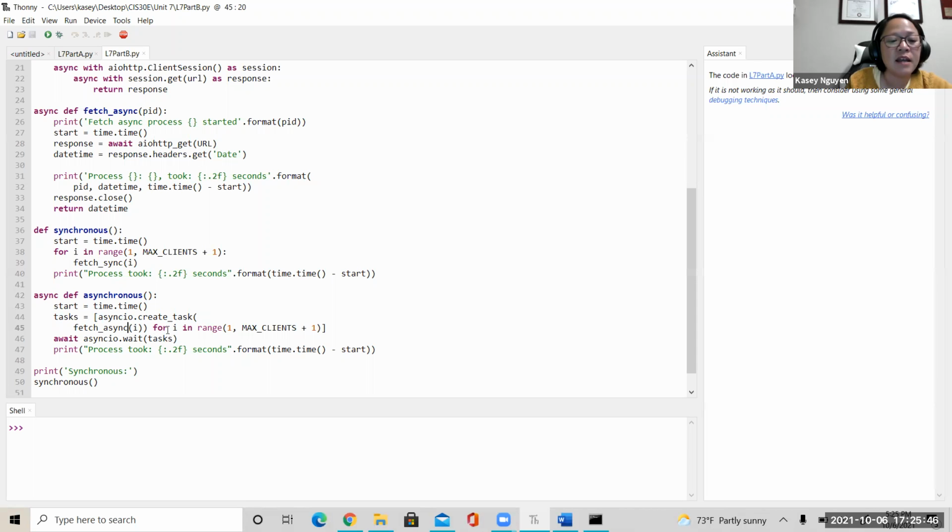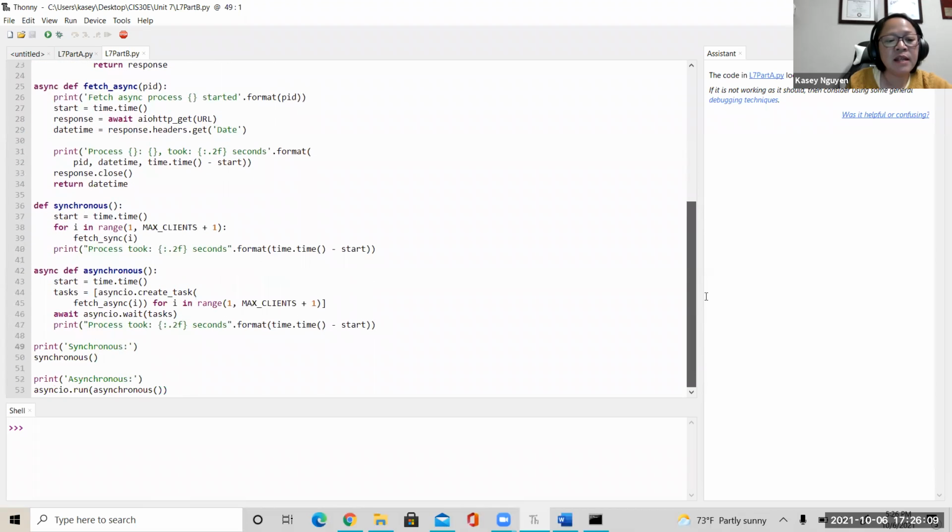Okay, as we're going to loop and store that into the task. Okay, then we're going to wait. That's where we would be able to add in the coroutines. And then we're going to print.